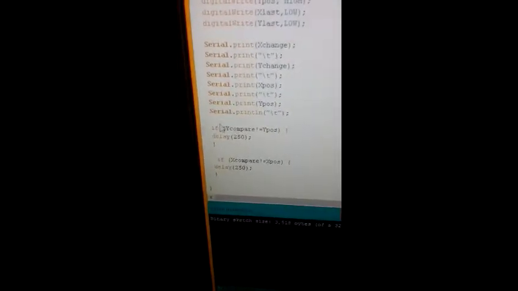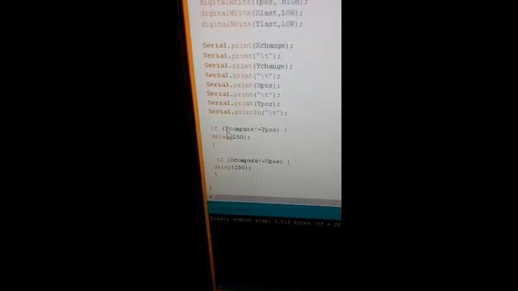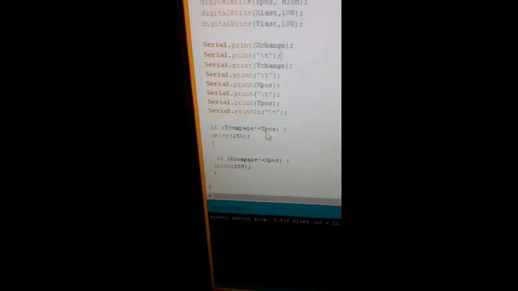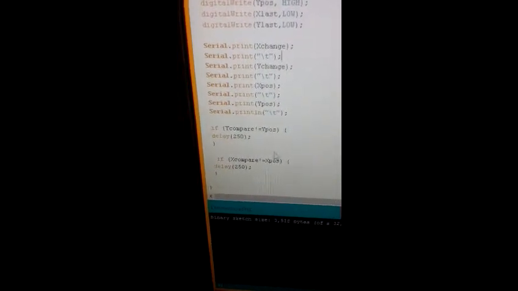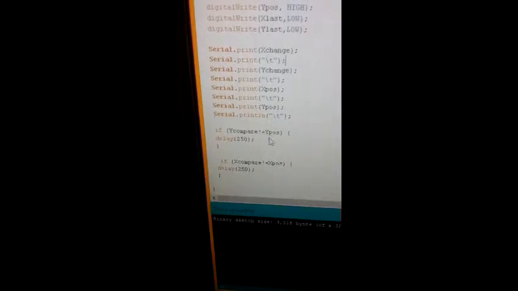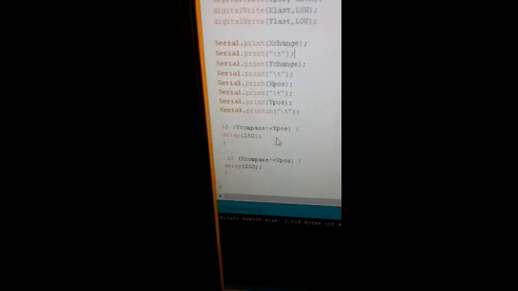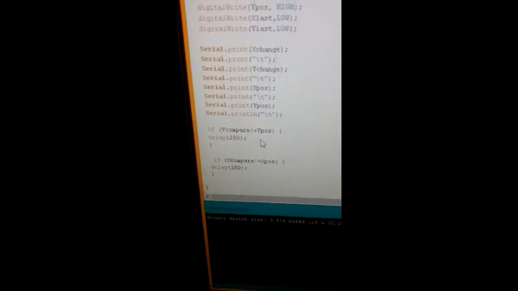These prints are for the serial monitor so that I can see what's going on. Here I have a couple if statements. Y compare is the previous Y position, and then Y position here is the new Y position based on the changes in the code in the loop above. So if they're the same, then it will read as fast as it typically goes.